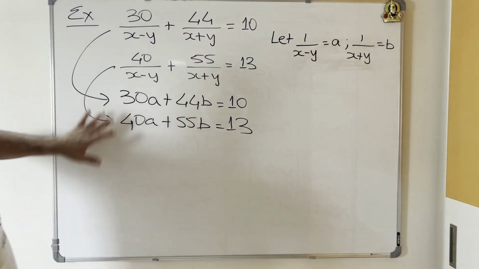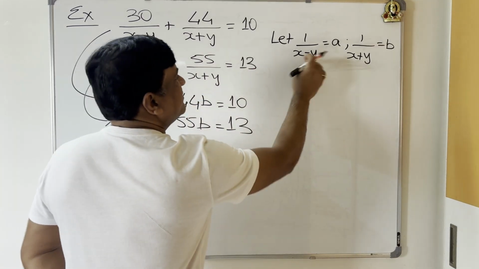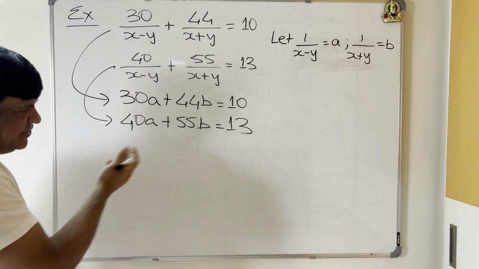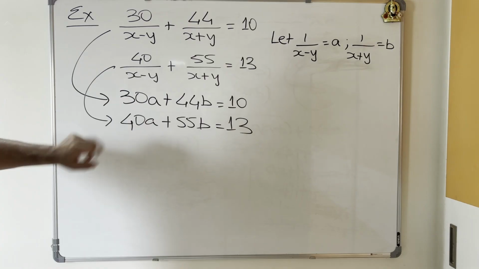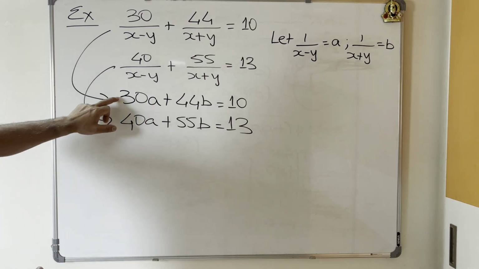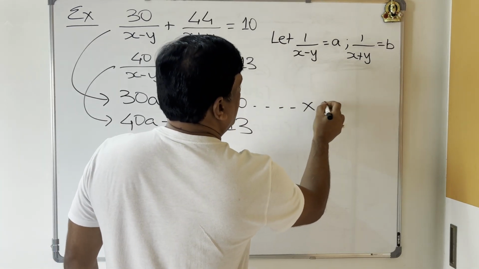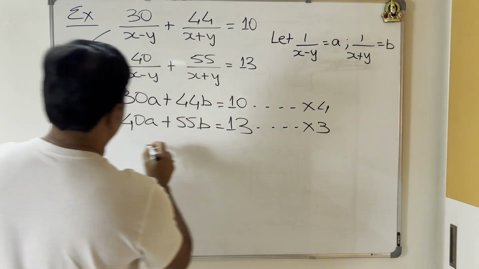Look at it. So what I'm going to do first is find the values. Now I converted the combination of that fraction into two different variables a and b. Can I find the values of a and b over here? Yes, I can do that. Can I use the elimination method to do it? Here I have 30a and here I have 40a. Can I make the coefficients the same? What should I do? I'll multiply this with 4 and this with 3. Look at it. What do I get?